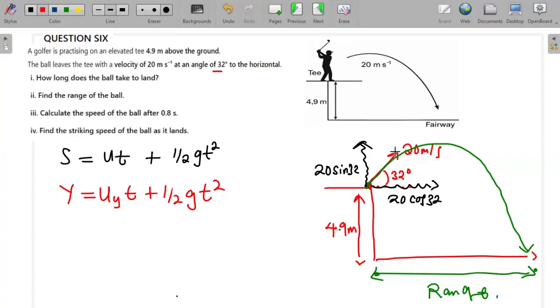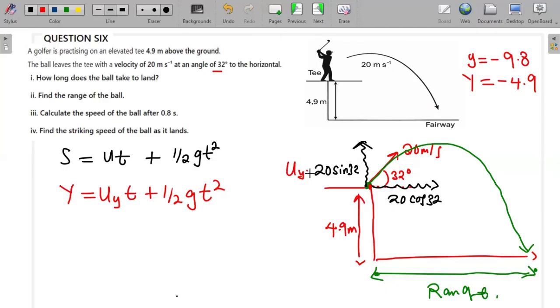Since initially it's opposing the g, it means my g in this question is going to be minus 9.8. And another thing is that this is the distance here, this is our y. Even our y, we are going to get it as a negative y, because we are starting at a point which is above the ground, moving further above, and then coming down. So this height here is going to be taken as negative, that would be minus 4.9. And then my initial speed in terms of the y is this guy here.